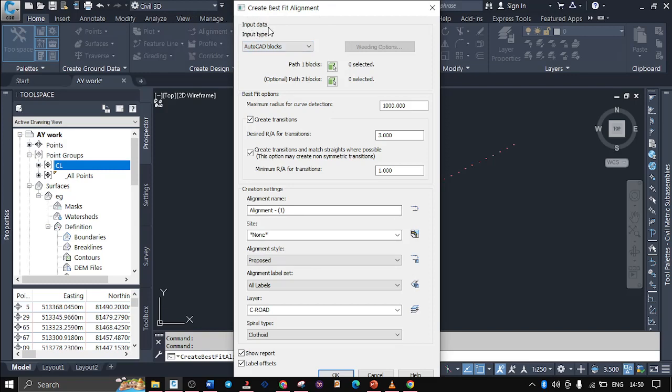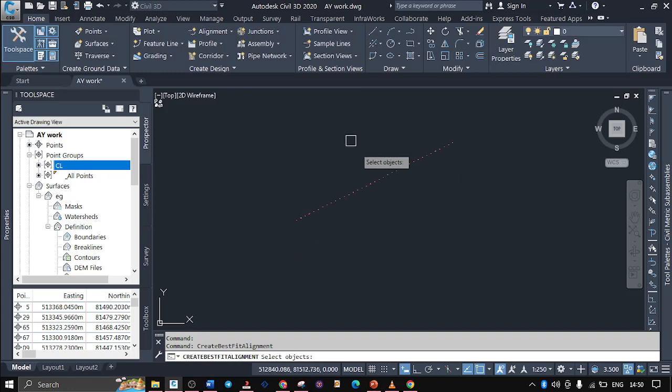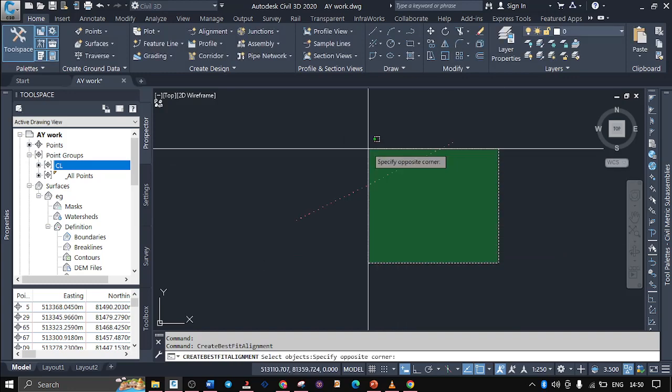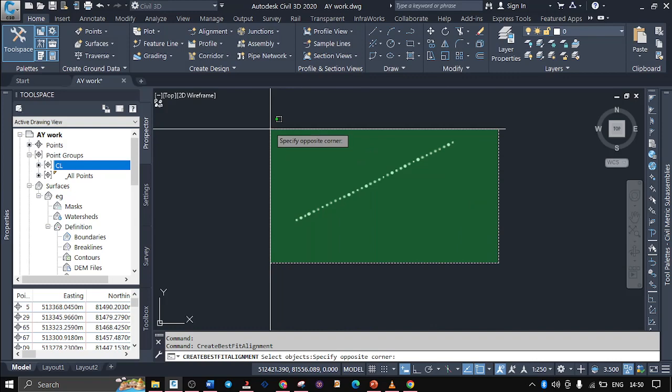Up here we are given input data. For our input data, we select COGO points because they are the ones that we have loaded in here. After selecting COGO points, we are told to pick one point group. If we don't see the point group selected, we come to this box, which means pick, and we select all these points.